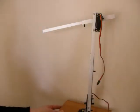I made the arms myself, out of aluminium box section, which is cheap and light, and some grub screws, so that they're adjustable in size.